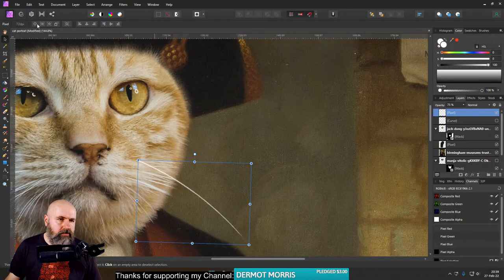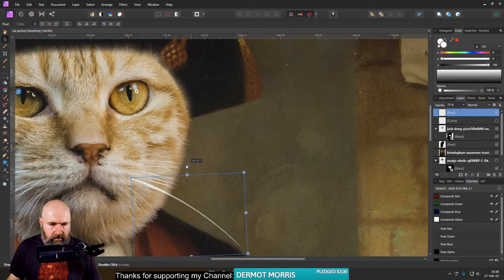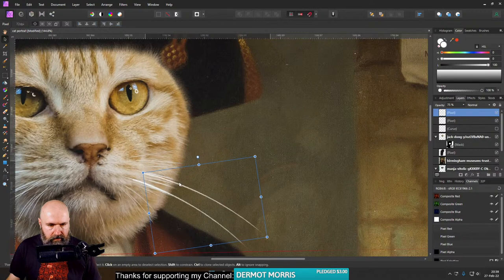And then let me bring the rotation point to this corner here, so it's easier to see now. I can rotate it around that anchor point. So now I can simply put it where I want it to start and then rotate it like this. And so now I can simply have some different hairs here in different positions.